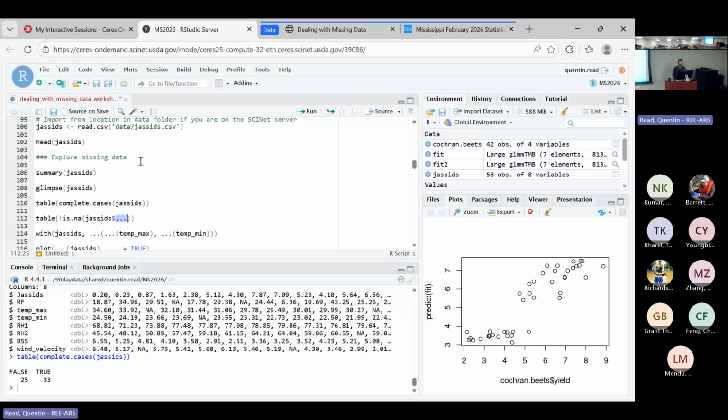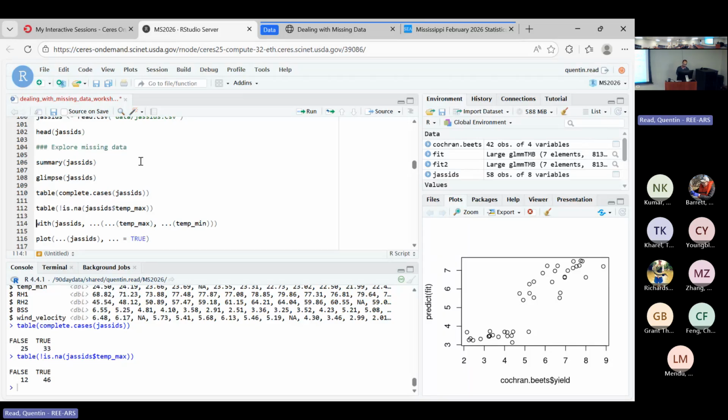The column that we're looking at is called temp_max. So this will create a table, true for any case where temperature is present, false for any case where maximum temperature is missing. So here we have 12 missing and 46 not missing.